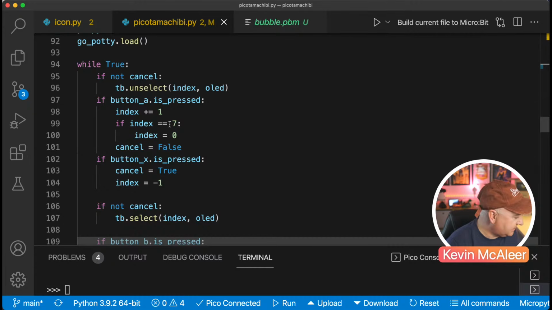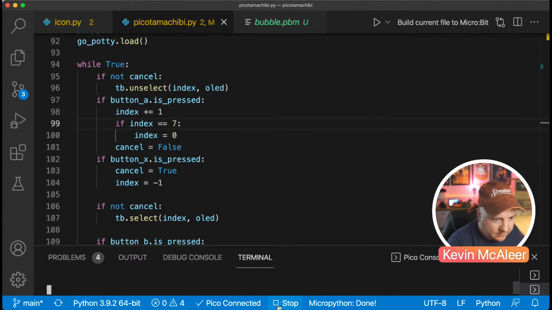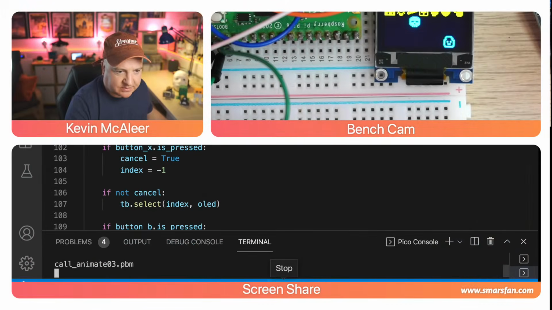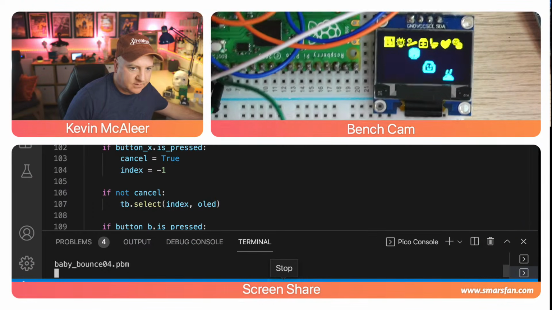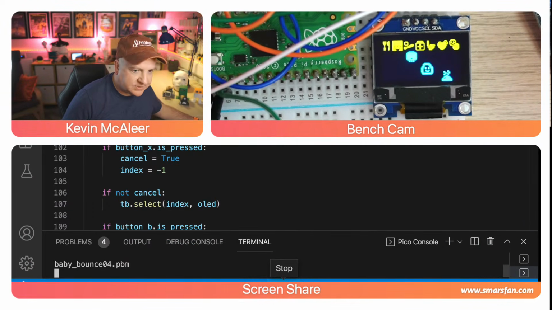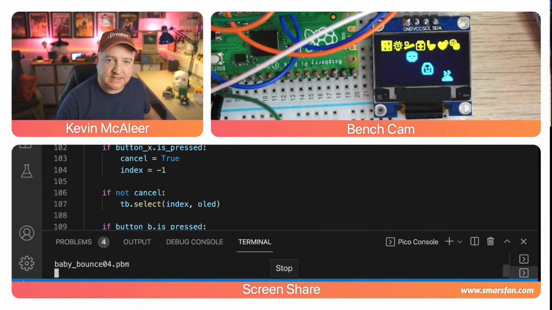So what that means, if I just run the code and show you, and go to our split screen thing, I just pull this down a bit. So if I press button A, when it gets to the very nth one there, which is number 6, and I press it again, it wraps round and starts again. So that's what that actually means there.